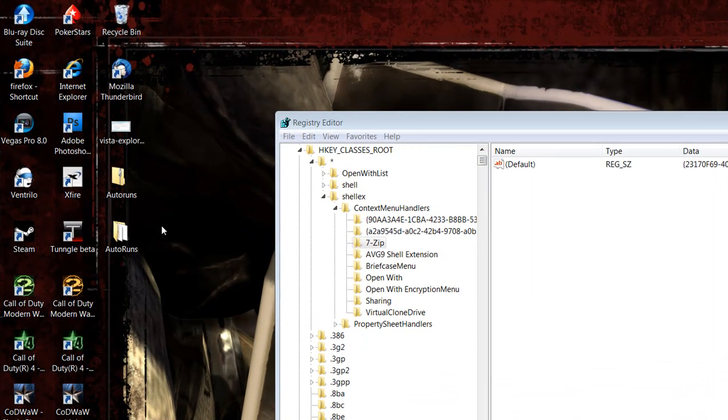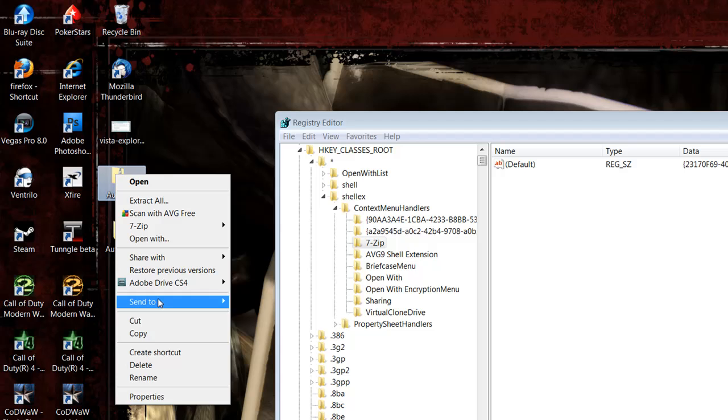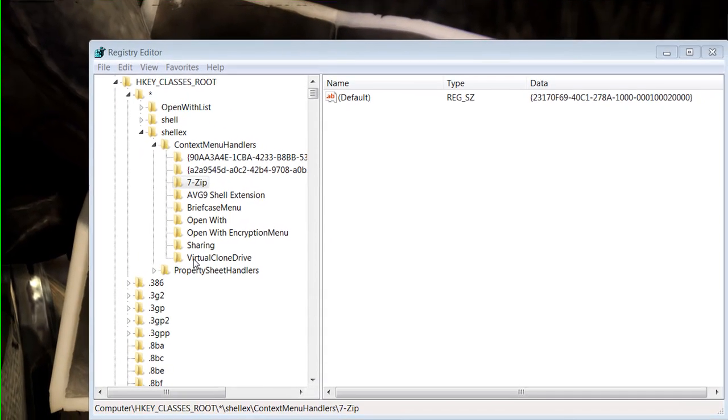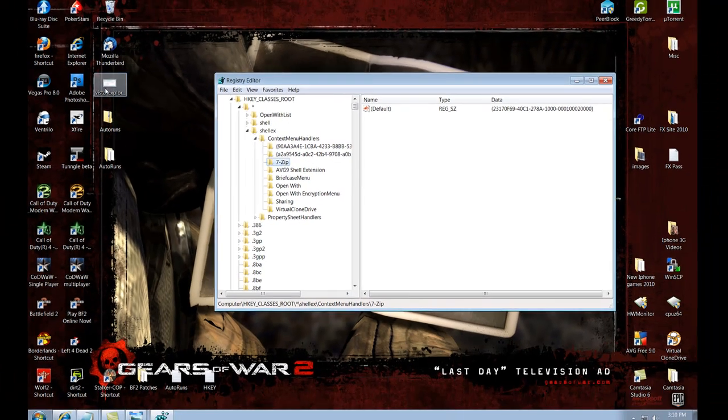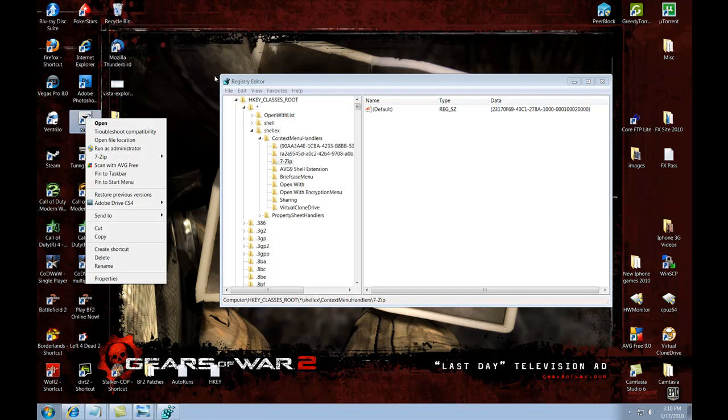Not saying it is, but something that you installed at one time or another is in this menu and it's still in there even though the program has been uninstalled. And that's probably what's causing your problem. So here's where you would fix it, right? Somewhere in here. Find it and get rid of it. Or back it up if it's not it, and then if you get rid of it and your problem's still happening, then delete the next one that you know might be causing the problem. It's kind of like process of elimination, or maybe you might have to delete all of them. Not these right here, but the programs that you know were installed. Once you do that, and when you right click on it, it should be pretty good. It won't give you that error no more.